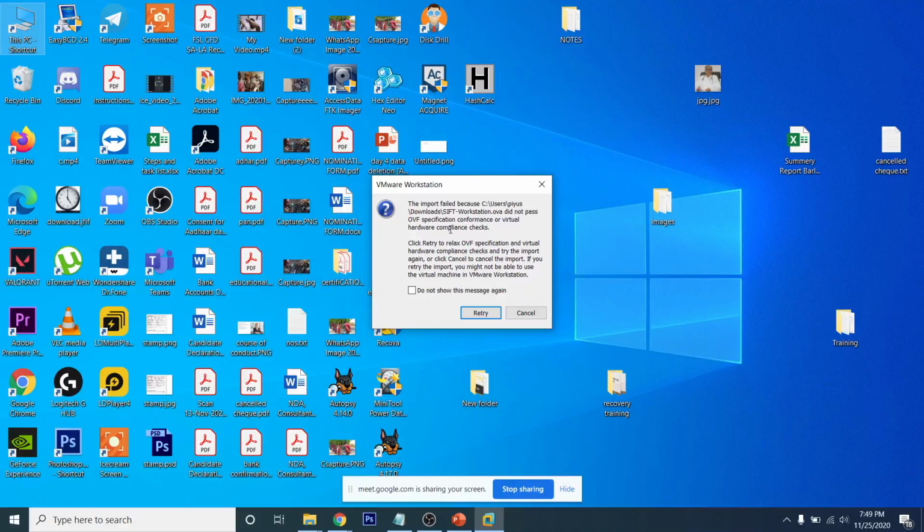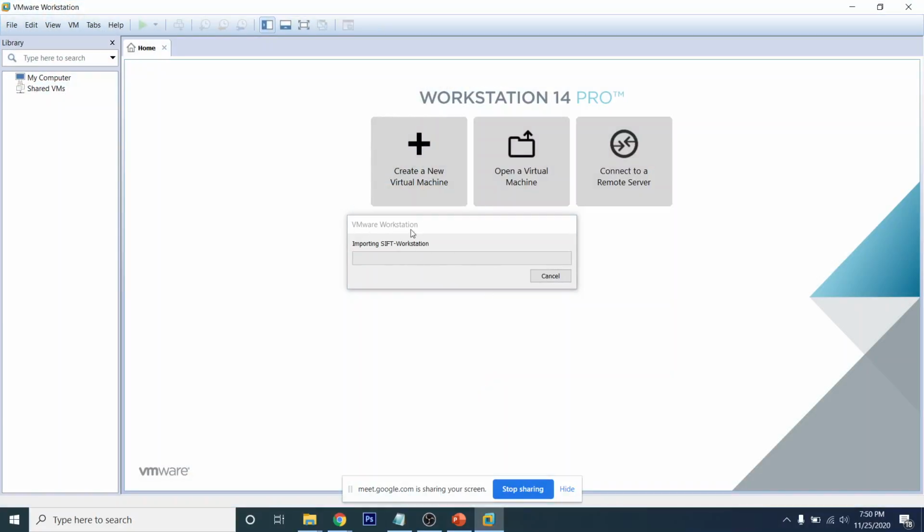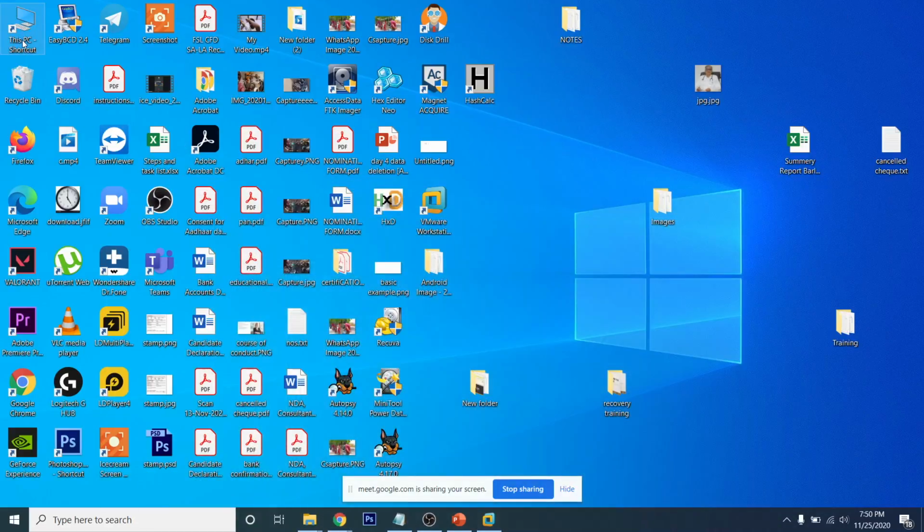So it means it is not able to check the hardware compliance, whether my hardware is sufficient or not, or whether my OVF specifications conformance is correct or not. So you just have to click on Retry and it will get started. Not a big issue. Let's wait for the confirmation if it gets started. Okay, it has started. Now we can easily minimize this.